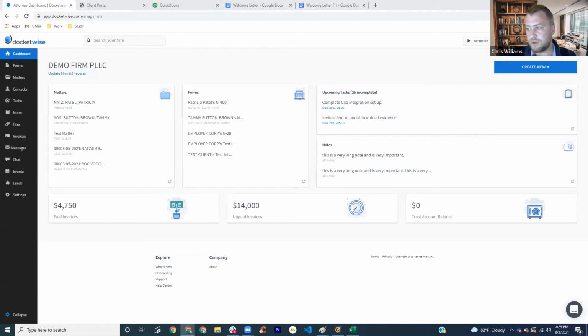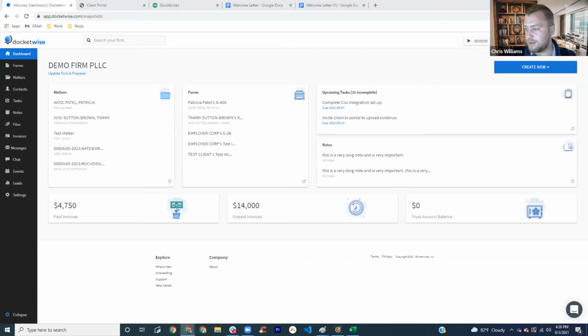So for those of you who don't know what automated templates are, this is just our way of creating a templated docx file, or a Word file, and then having that fill in automatically with merge tags that correspond to values that exist in Docketwise. Let's say the name, the address, phone number, physical address, etc. We have a very large list of what can be used for that, and this now includes all custom attributes that you and your firm will be making.